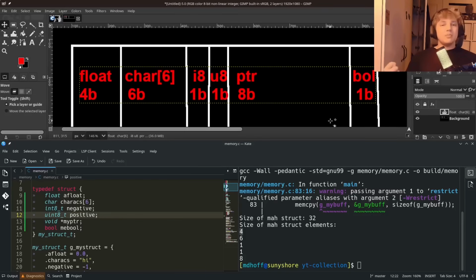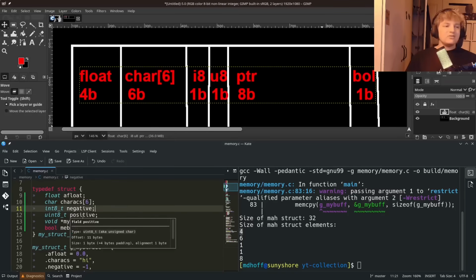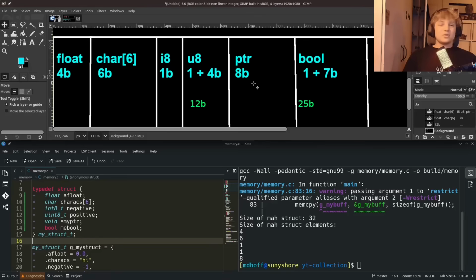Well, it comes down to memory padding and memory alignment. And what you'll notice is that if you actually hover over this with your LSP server, it'll tell you something very interesting. It'll say size 4 bytes and then alignment 4 bytes. Especially if I hover over this one, you'll see 1 byte plus 4 bytes padding, alignment 1 byte. So what is padding and what is alignment? Well, as it turns out, that's where this extra 12 bytes comes from. This is what that struct is going to look like in memory with all of the padding fields applied.